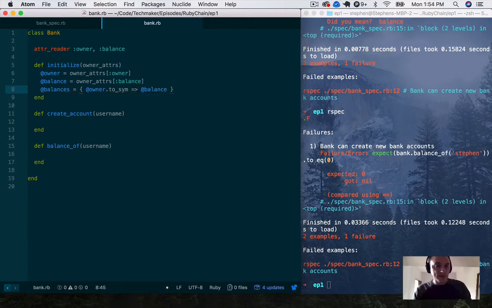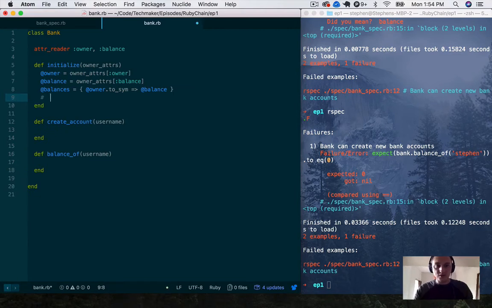And what that's going to do basically is set up a balances hash, so what this actually will look like is Jim Bob.